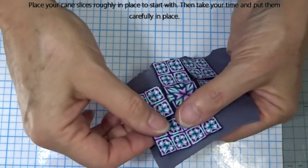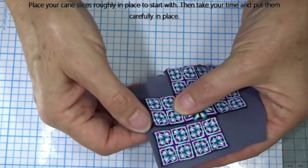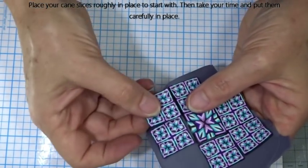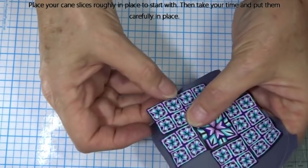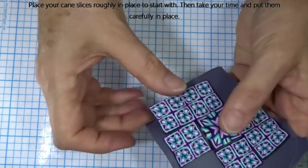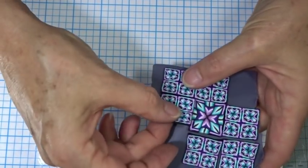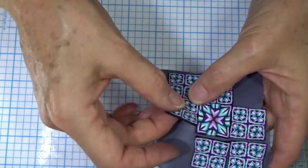Because I've now got it on this backing clay, I've got time to spend a bit of time and make sure they sit very nicely next to each other. Because this clay bends away, I can make sure that the top is marrying up. I'm looking at all these places where the pinks and the blues join, making sure that they're nicely together. It doesn't matter so much about where it comes next to this one, because obviously it's not matching with that one at the moment.